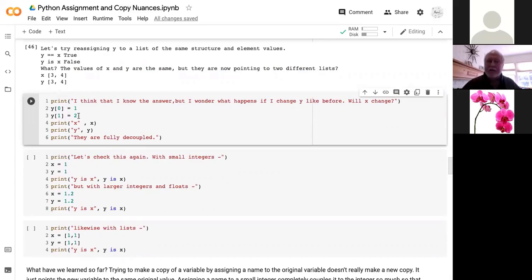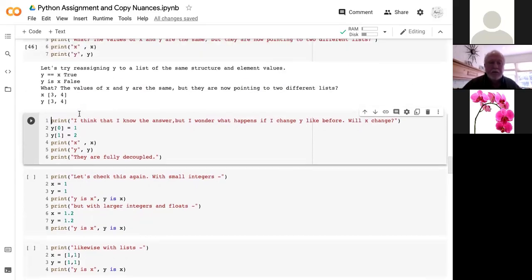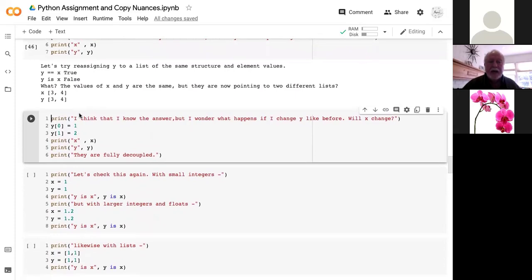This is rather subtle. I'm not changing all of y. I'm changing it element by element. I'm changing y0 to be 1 and y1 to be 2. So regardless, do you think x will change, right?